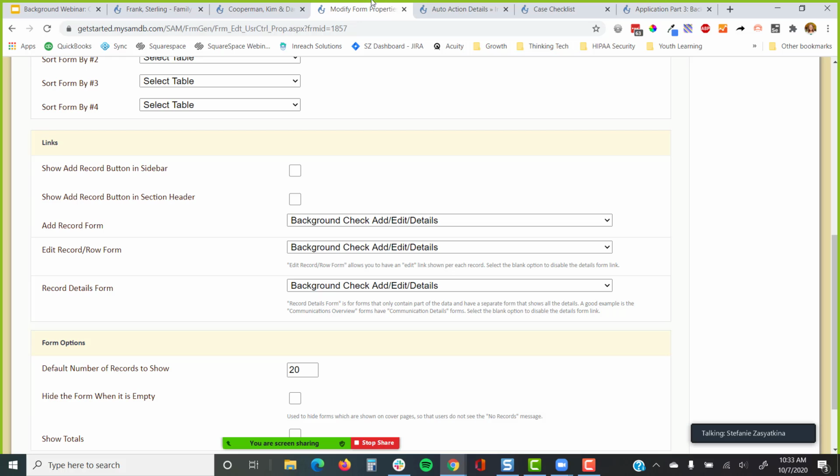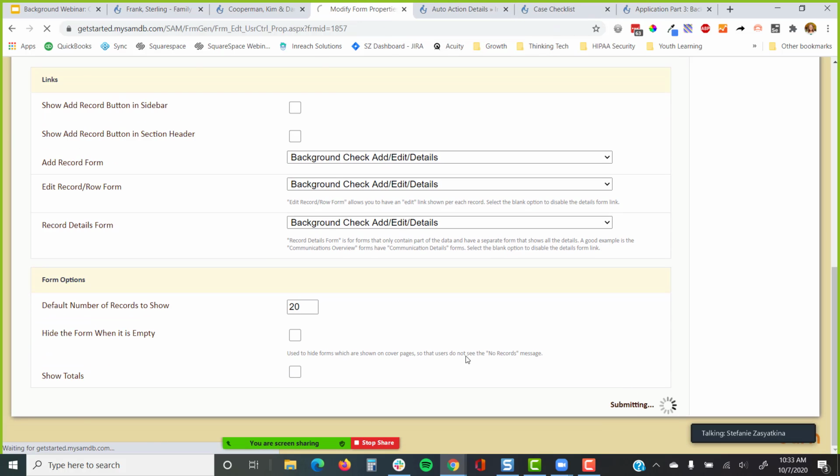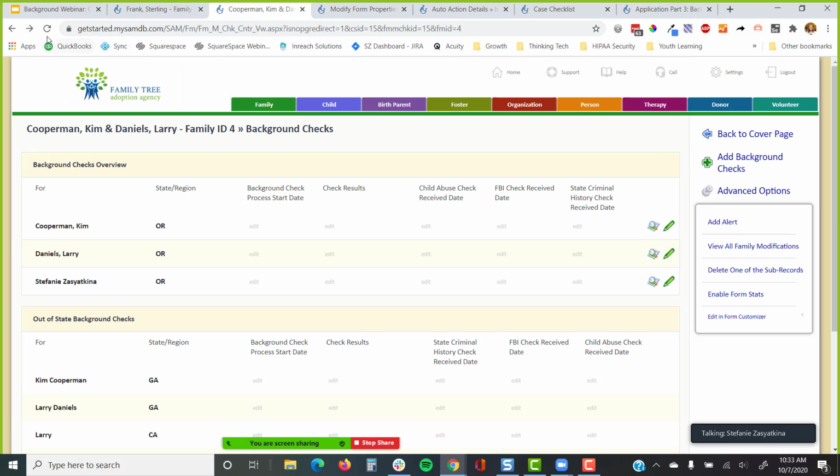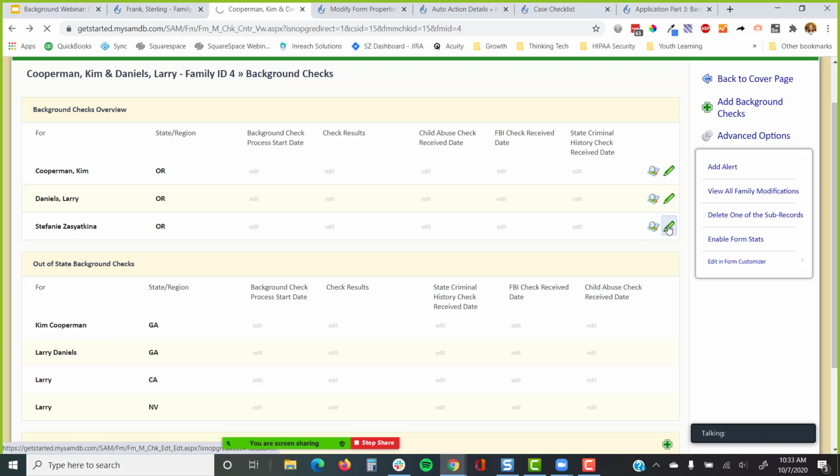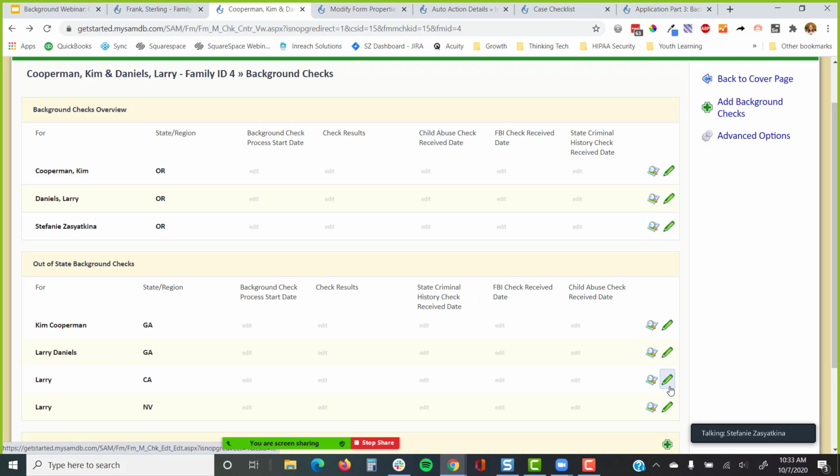Okay, cool. So I'm going to press save there. And now I'm going to go back here and refresh the screen and then show you basically these links or icons are going to show up in here. Okay, that's all that we did.